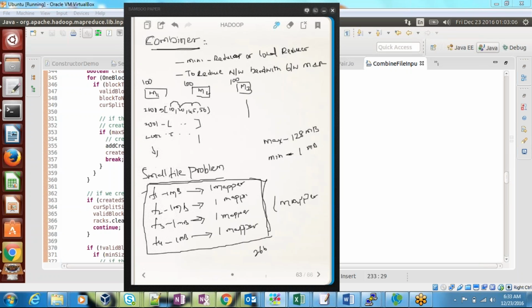Now what will happen? First it will try to create a maximum split from this, that is 128 MB. It means 128 MB will be processed by mapper 1, another 128 MB will be processed by another mapper, and the rest of the 10 MB will be processed by another mapper.